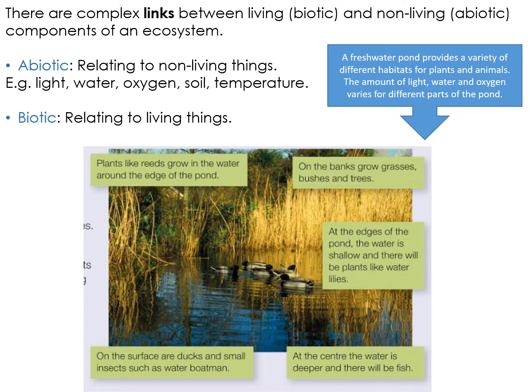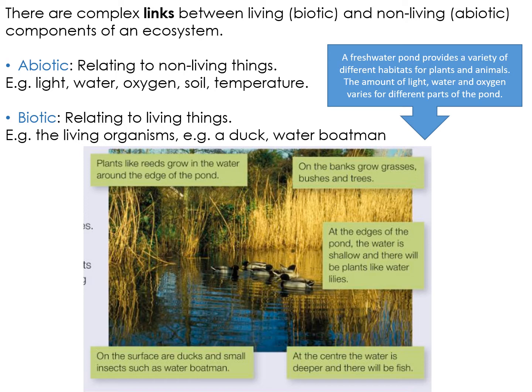The biotic components, you may have thought about the ducks or the water boatmen or the reeds growing at the side, and they will live where conditions are just right for them. So they will live in different parts of the pond. So at the bottom of the pond, where there's not much light and there's not much oxygen, you're going to find your worms and your maggots and your decomposers. Whereas your fish, they need a lot more oxygen to be absorbed through their gills. So they're going to live in the middle of the pond where they can go to the top to feed, they can go to the bottom to feed, but their optimal conditions is in the middle of the pond.